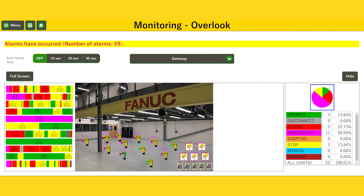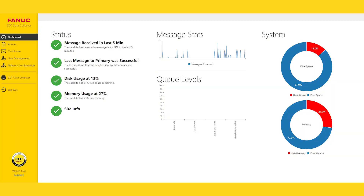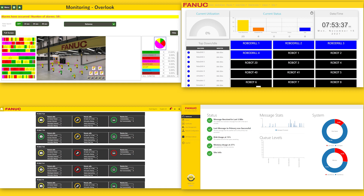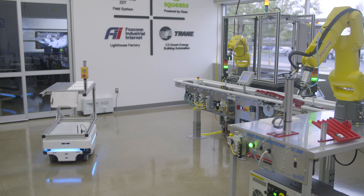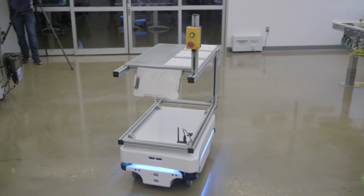Some of the platforms that we have are MT-Link-I by FANUC, ZDT — that stands for zero downtime — and FIELD. These FANUC platforms are ideal for any Industry 4.0 implementation and provide a wide range of tools for data analytics. We're teaching our students how to perform digital transformation by incorporating the Industrial Internet of Things, along with showing them the importance of the data being produced by these cyber-physical systems.